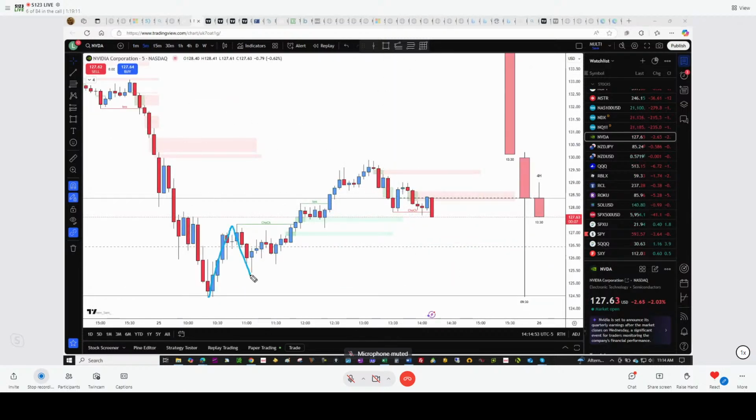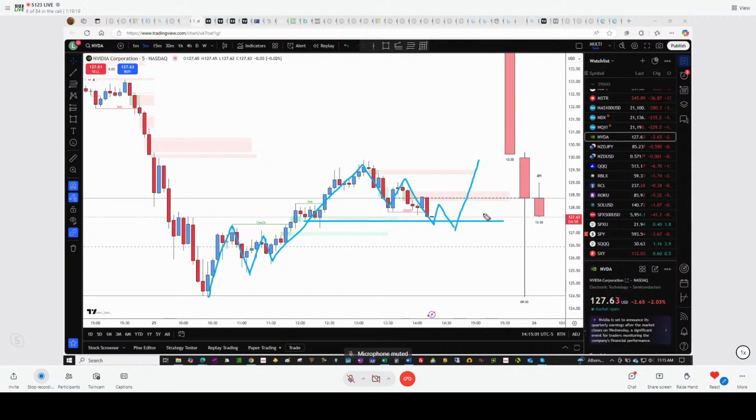You can see that we've got a 1, 2, 1, 2. We're up in a fourth wave area again. So we could chop around in here before we get out of here. But we are looking for a 1, 2, 3 bottom to get out. So that's the key. If we have a 1, 2 here, we're looking for a 1, 2, 3 over here to get out and continue to move.